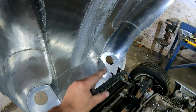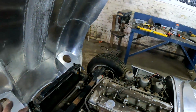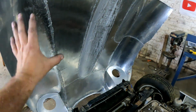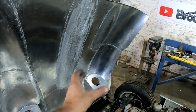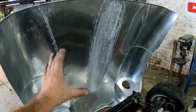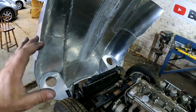I did not finish these bulkheads that go all the way to the back that need to enclose the wheels from the engine, because there's still a lot of planishing that needs to be done on the inside of this bonnet, as you probably can see, to make it nice and smooth. And if I put those bulkheads in, I'm gonna struggle to reach the spots that I want. So I'll only be putting them in after I finish this bonnet, and I'm happy and satisfied with that.